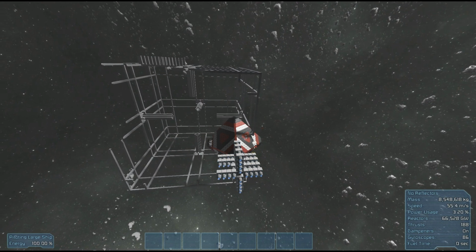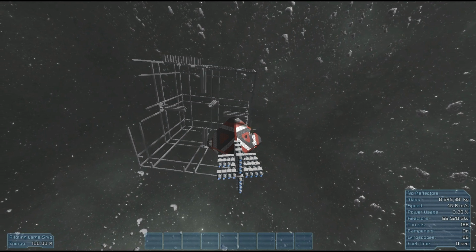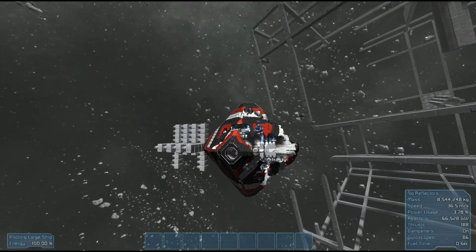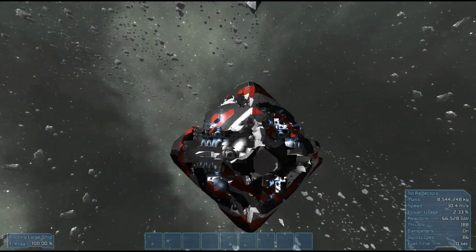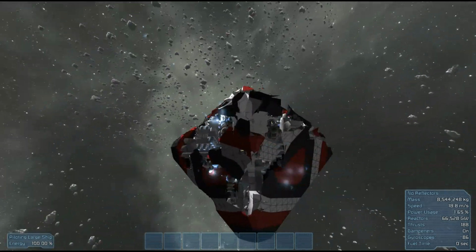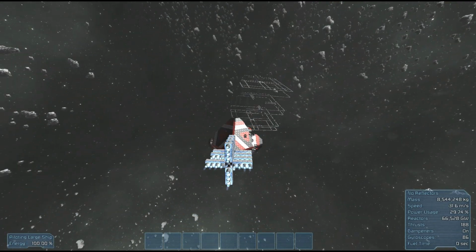So now you can see our speed dropped a lot. And even if we rip free of it, now it's slowed up to a point where I think, oh wow, look at that damage, it's beautiful. Wow, wow, wow. But yeah, now that's slowed up, I think we can actually get ahead of it.